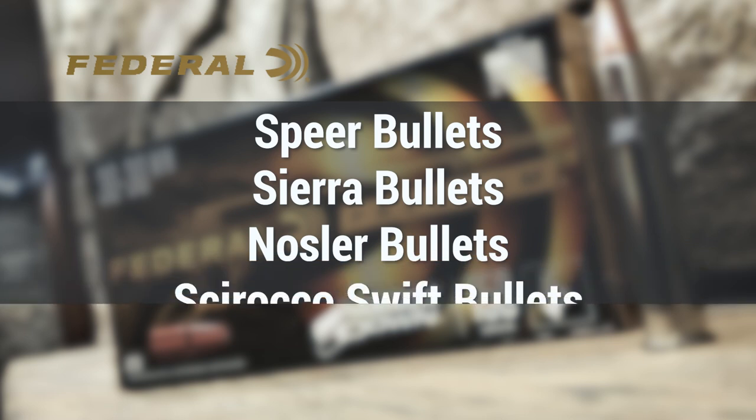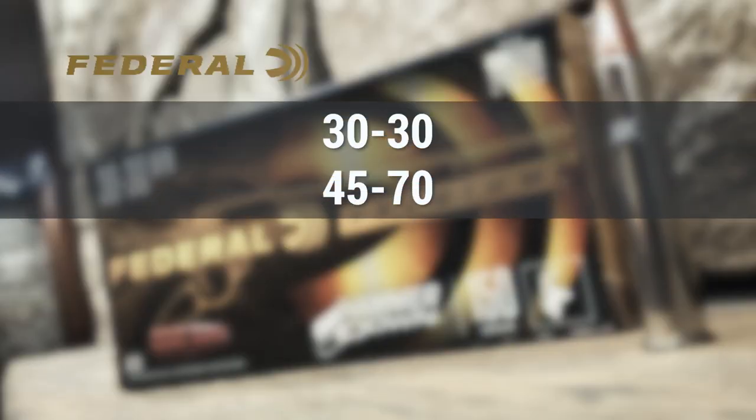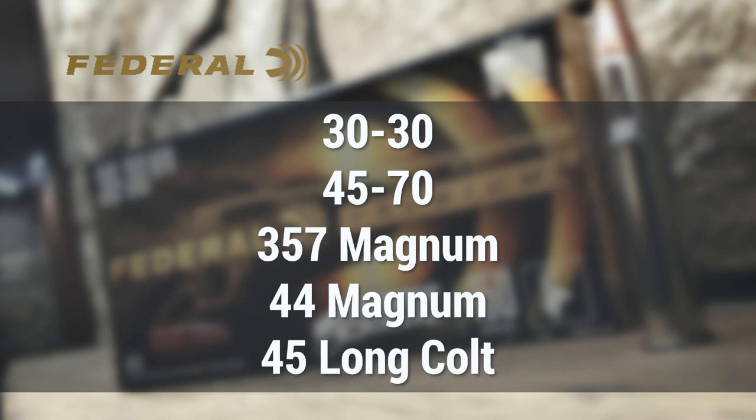So Federal Premium, as you probably know, make a massive range of ammunition. They use Spear bullets, Sierra bullets, Nosler bullets, Sirocco Swift bullets, Woodley bullets. It really is premium custom ammunition. Now, they've actually gone down the road and made a cartridge specifically for lever action shooters. 30-30, 45-70, 357 Magnum, 44 Magnum and 45 Long Colt. So you've got three pistol-type cartridges and a couple of rifle cartridges.